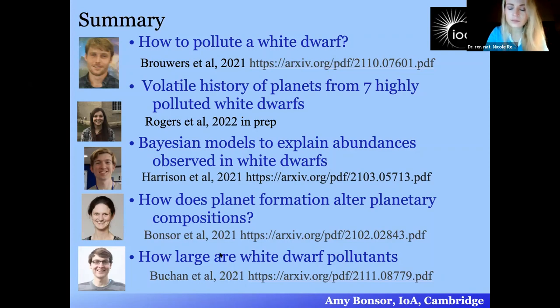Hi, Amy. I was just wondering, in the binary study, you assume that the composition of the planetesimal hasn't changed since its formation. Yet in other studies, you assume that it does, to be able to say, oh, this is core material, this is mantle material. How do you square the two? How do you know that the object in the binary system hasn't changed and therefore it's matched to the star by coincidence? Or the opposite way around, if you've found a binary system where the composition of the planetesimal didn't match the star, how could you say this is a result saying that planets don't match the stars rather than that it's changed its composition?